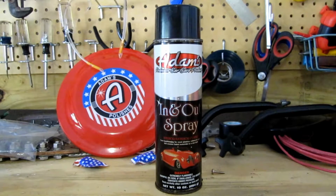I also use this for some of the hoses and all under the hood. Especially the corrugated hoses. Again, something that's going to be hard to really get at with the VRT and a sponge. It's easier just to spray it on.